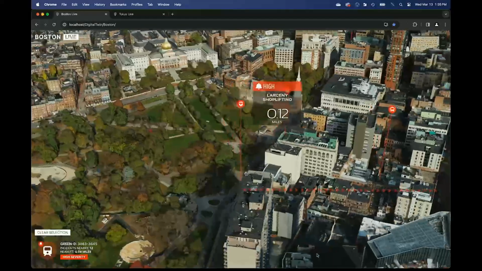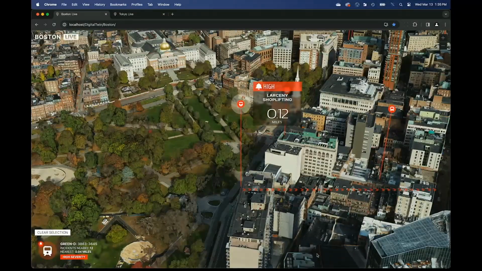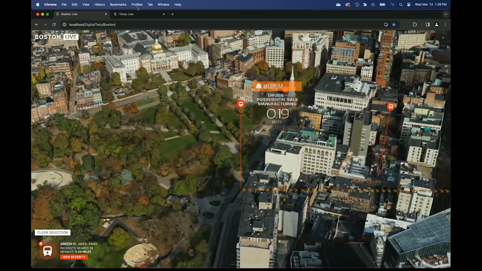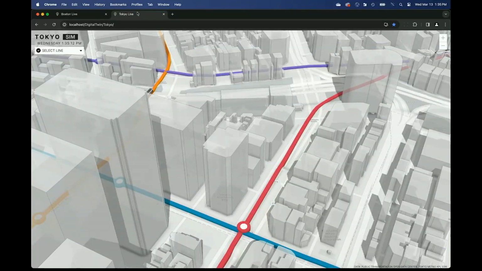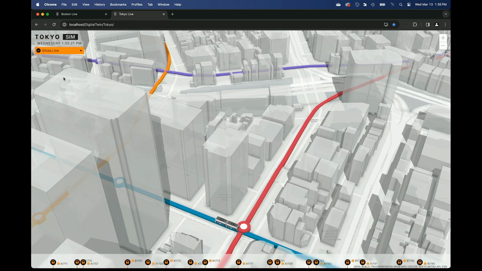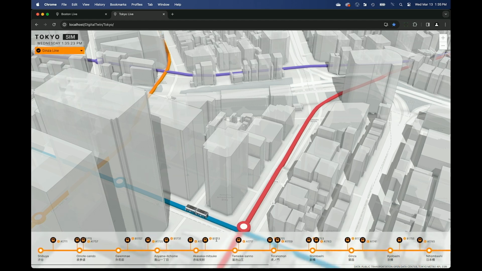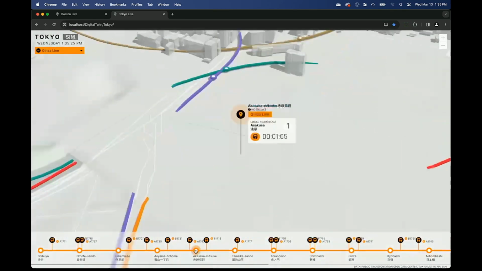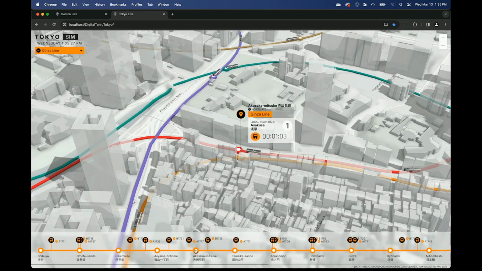Or we don't have aerial images to create this kind of twin, but you can do it with the building scene layer as well. So this is the same thing. This is monitoring Tokyo Metro trains in real time, but I can go in and select a train line, and then I can look at a station. So I can go in and say, show me what's happening at a particular station, and it'll show me when the next train arrives at each station on each platform. So every direction, all platforms, it's just showing me when the next train arrives.